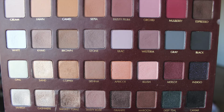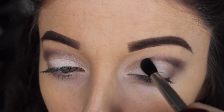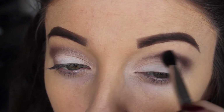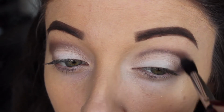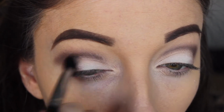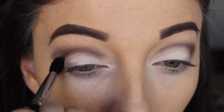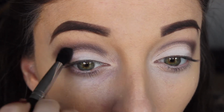Okay, the next shade I'll be using is Espresso. It's in that top right corner. It's just a matte brown shade. And I'm using a kind of a thinner crease brush. That way when I'm putting it in, it's really precise and it's placing it exactly where I want it, which is right in that crease, not on the lid. So I'm just going in with that and blending back and forth.